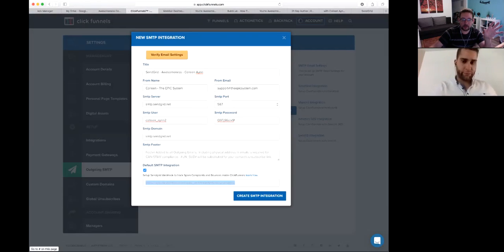And then after you do that, you can also click this button to verify the settings. And again, the ClickFunnels account owner, so the client, will receive an email saying, hey, this is a test email. But in addition, this one is useful because it will also say here at the top, successfully sent. So if it doesn't, then that means there's a problem with the username or password or something. So that way you can validate that this is working, even if the client doesn't forward the email to you.